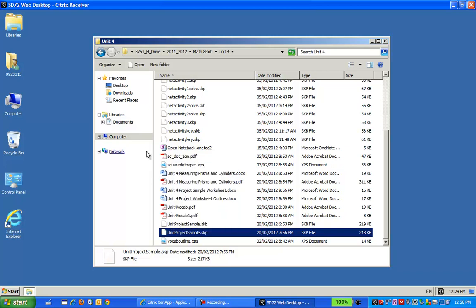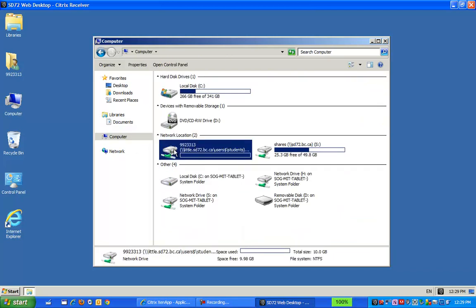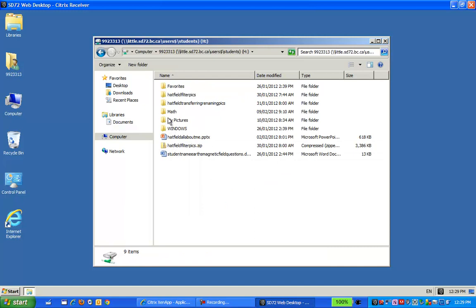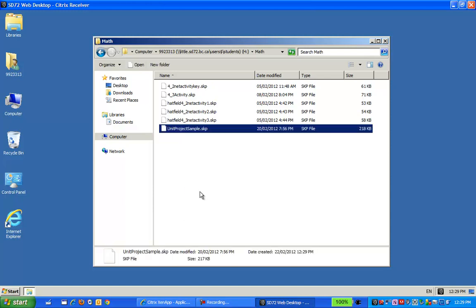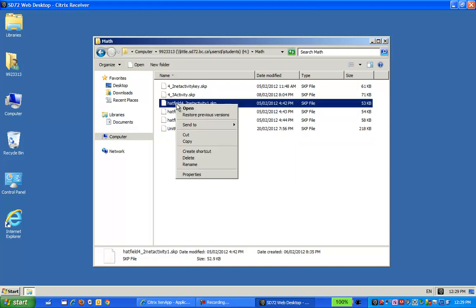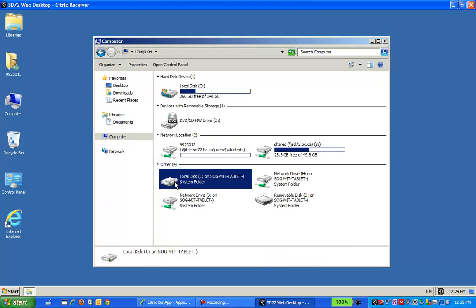Then I'm going to go back here to computer, and I'm going to go into what's called my H drive, and I'm going to put it in whatever folder I want. I'm just going to right click and I'll paste it. And so now I've taken it from my home computer and I've put it in my H drive that I can access at school. Likewise, if I want to take something from school, I would just do the opposite. Right click, copy something, and then take it and paste it.